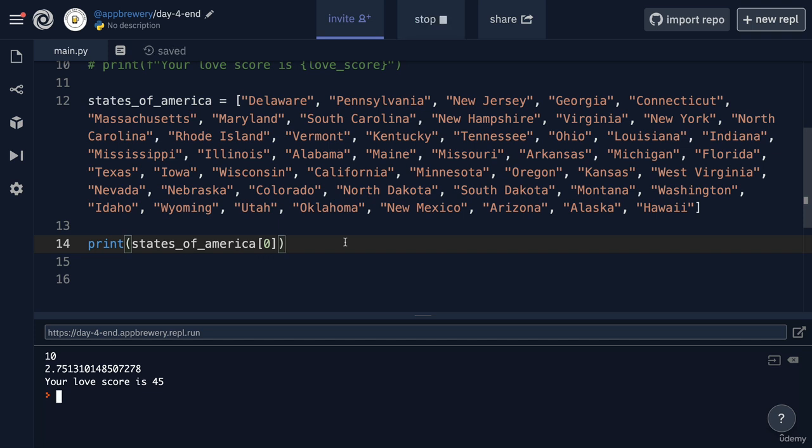So now if I go ahead and run this code, you can see it prints out Delaware. And if I keep increasing this number, you can see that it's going through my list in the order that it was saved. You might be wondering, that's kind of weird that you typed 0 and you got Delaware, right? Surely Delaware should be the first item in the list. Well, this is a peculiarity with computers and programming languages. You'll tend to find that programmers start counting from 0. So Delaware is at 0, Pennsylvania is at 1, New Jersey's at 2.